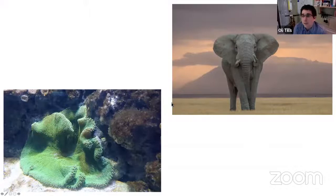The presence of an elephant on my first slide is not because it's April Fool's Day, so stick with me. If I ask you which of these animals is an elephant, you wouldn't really have to think twice. I have a 1-year-old daughter, and she knows what an elephant looks like. Down in the bottom left-hand corner, we've got a coral. This is actually an elephant's ear coral, which is entirely coincidental, believe it or not. It's a more challenging ID, but many people would still be able to make it. It's characteristically coral-looking.